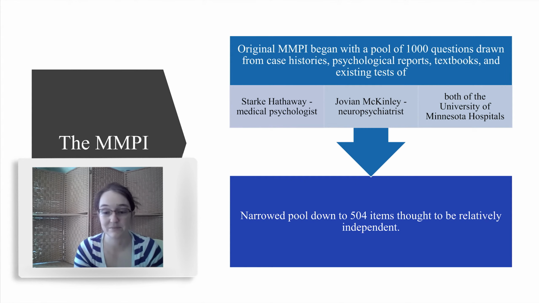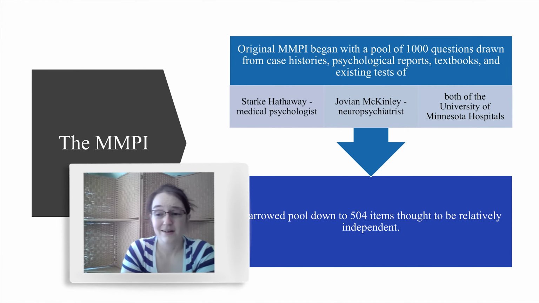independent. So items that weren't redundant, like you wouldn't have to ask, do you prefer cats to dogs versus do you prefer dogs to cats? Those are functionally equivalent, and so you can eliminate one. They did that repeatedly just to narrow it down, because having your subjects take 1,000 questions is not going to work. It's exhausting. Even 500 questions is a lot, but it's less than 1,000. Yes, I realize that you did not need a quantitative psychologist to tell you that 1,000 was more than 500. But yeah, apparently that's what this lecture is.